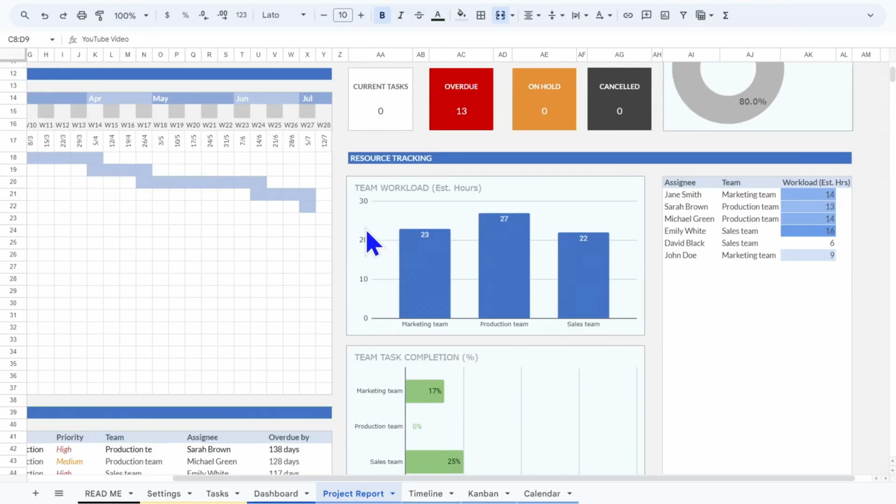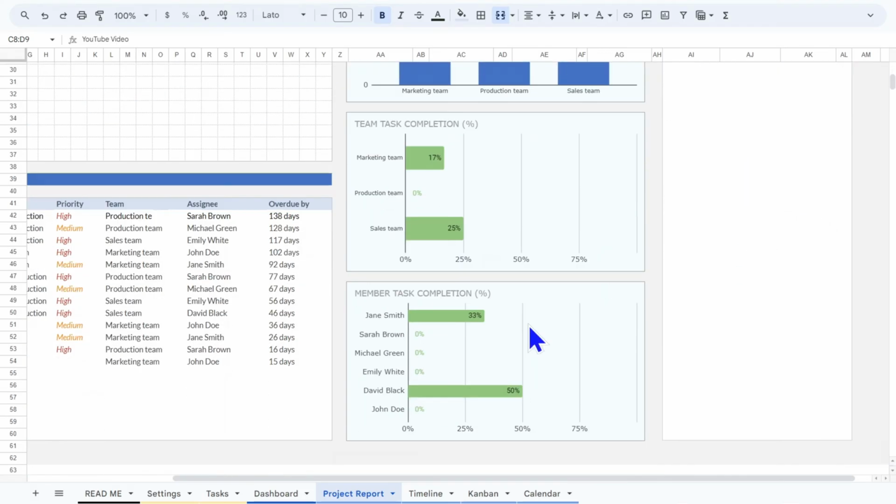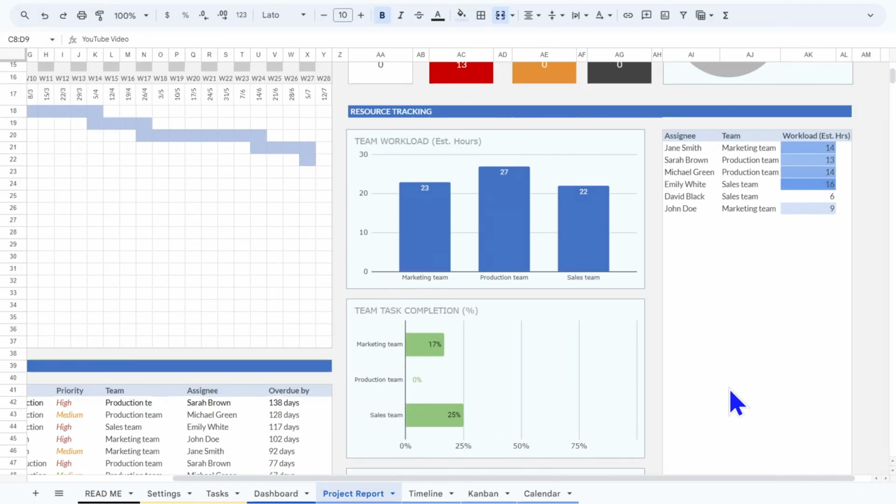For our matrix teams, we see the amount of assigned hours. Then we see the hours assigned per person, per team, and then each team's rate of complete and each member's rate of complete. And this is something when you're managing matrix teams, you want to look at to see how much, just to make sure that you're not over assigning anyone.